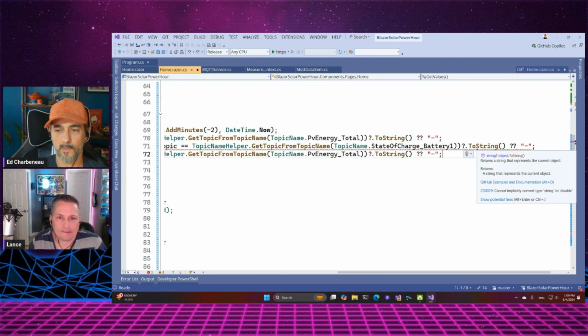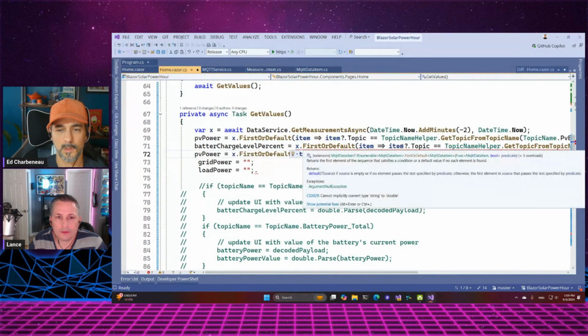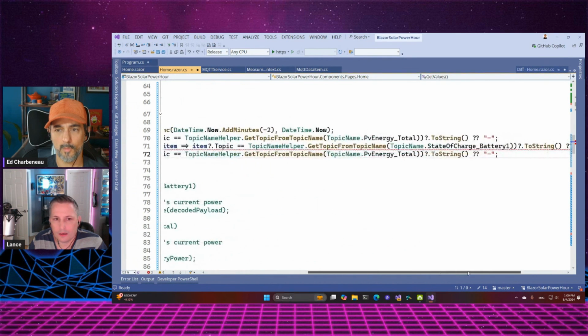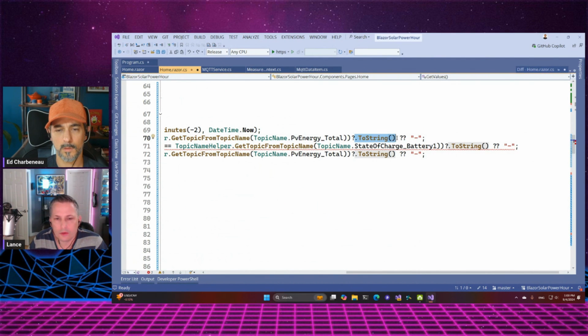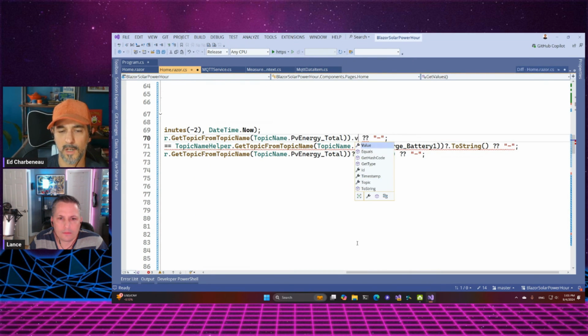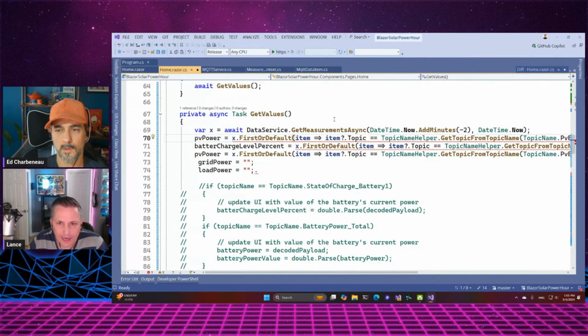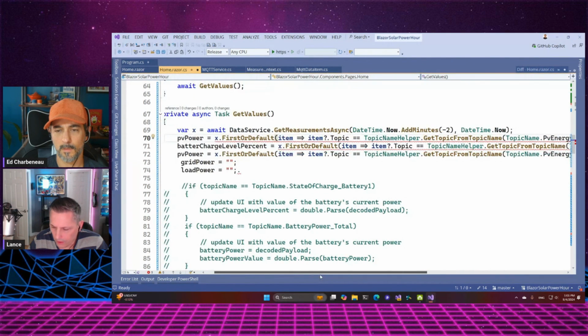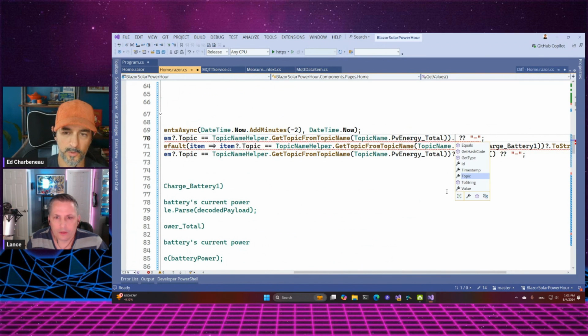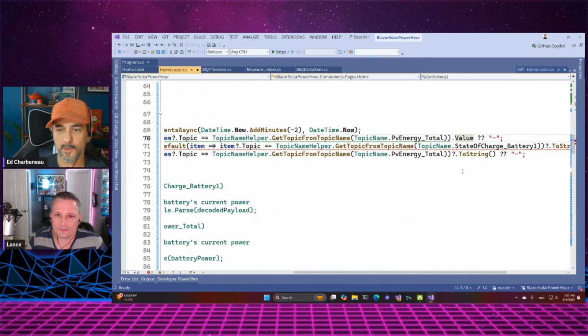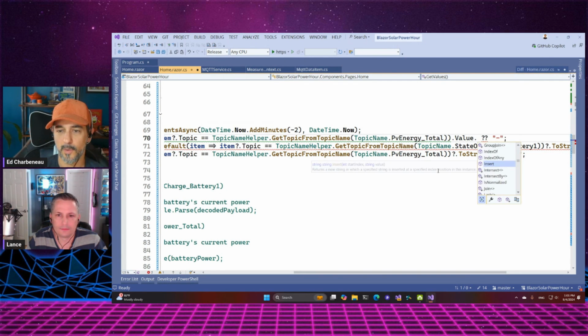So originally we're doing toString on the MQTT object? We don't need that. Typically we don't need the toString. I think that was just to satisfy the query results, because they're already strings. No, it's coming back as an MQTT data item. Is there a property I should have grabbed off of it? Scroll to the left a little. We're querying the list. We find the first item that matches, which will be an MQTT item, and we need to check topic. Topic is the value we want to assign to PV. No, I'm sorry, value. Yeah, so we're doing this wrong. We wanted dot value. That should be a string, but it doesn't know that, so we have to toString it.